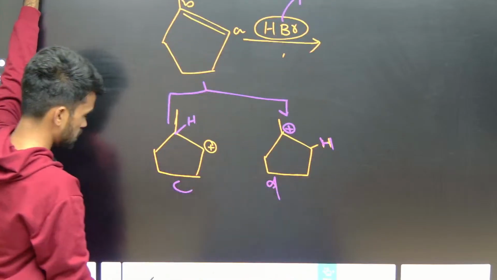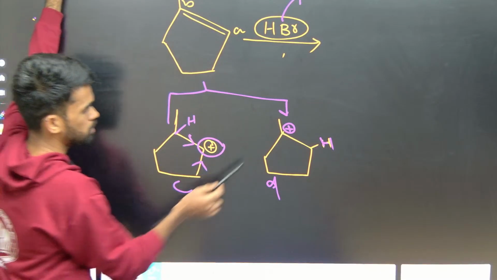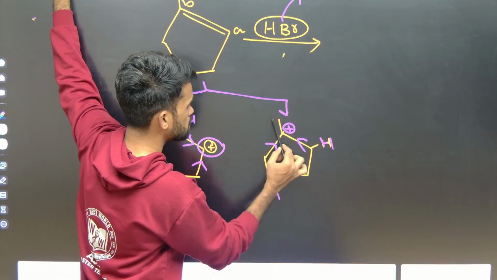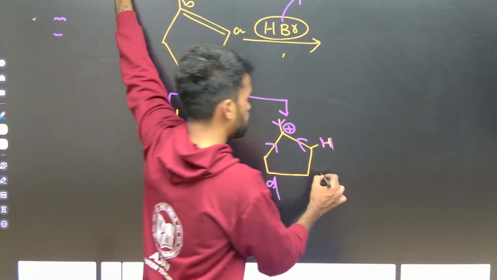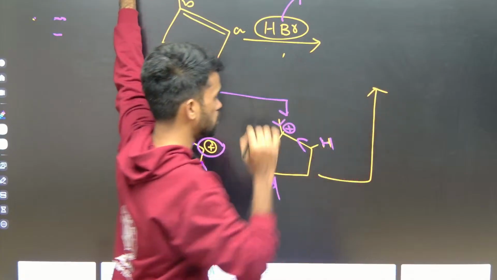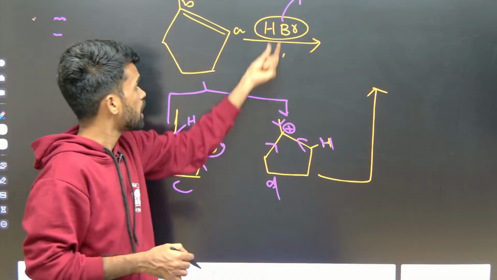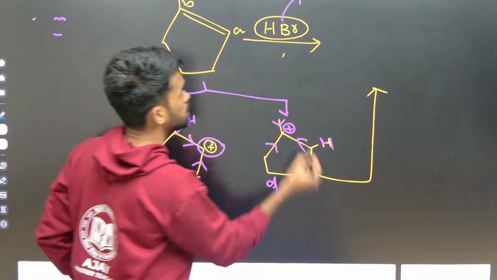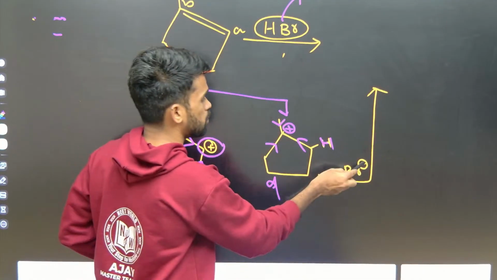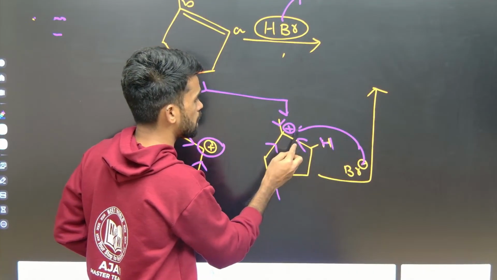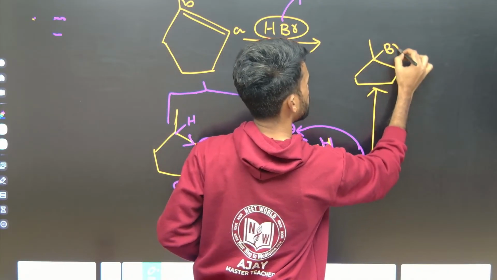Just now we discussed, this carbocation can only be stabilized by two groups. But this carbocation has 1, 2 and this from the top one, so 3 alkyl groups, so that will be more stabilized. It means the product formed from here will be major. So what will be the product formed here? Out of HBr, the attacking of this H plus ion is over. Now what is the other thing we have here? Bromide ion. The bromide ion goes to the carbocation place, positive and negative, and makes a bond like this, so that we will get Br. That's it. This will be a major product.